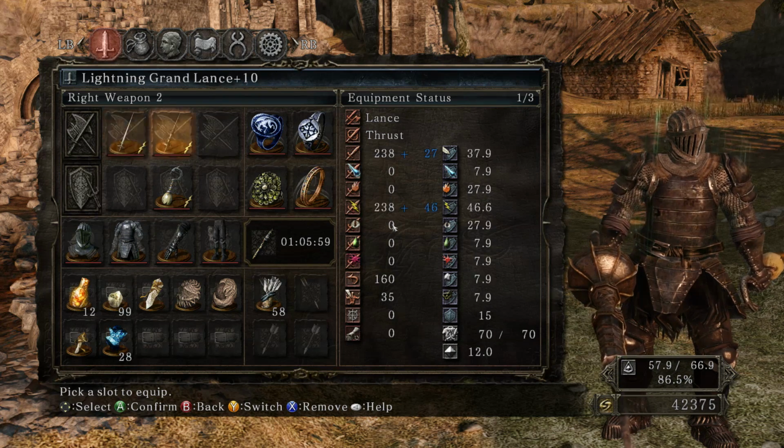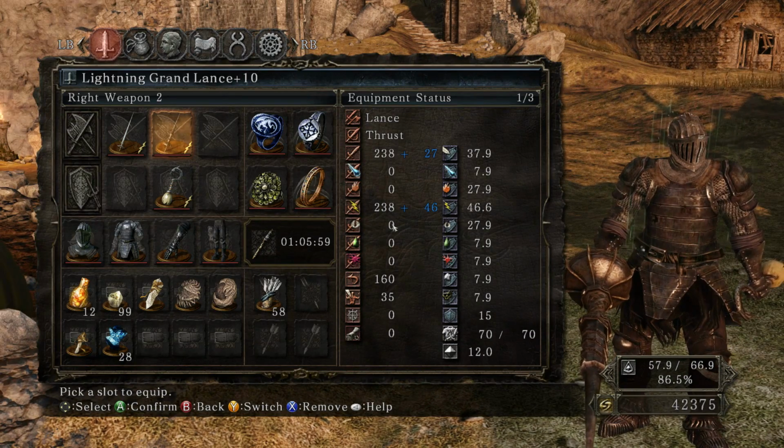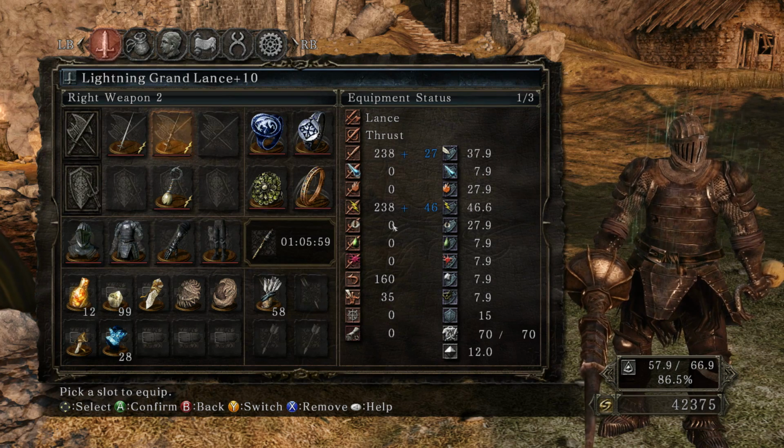I find that lightning is more useful, definitely against a lot of people, because if they hide behind a physical defense shield, or if they have a lot of physical defense, the lightning can cut right through them, which is really nice. So lightning damage is definitely a plus, so that's partially why I like it. So 220 versus 280 or so, definitely a plus, but really they're pretty similar.